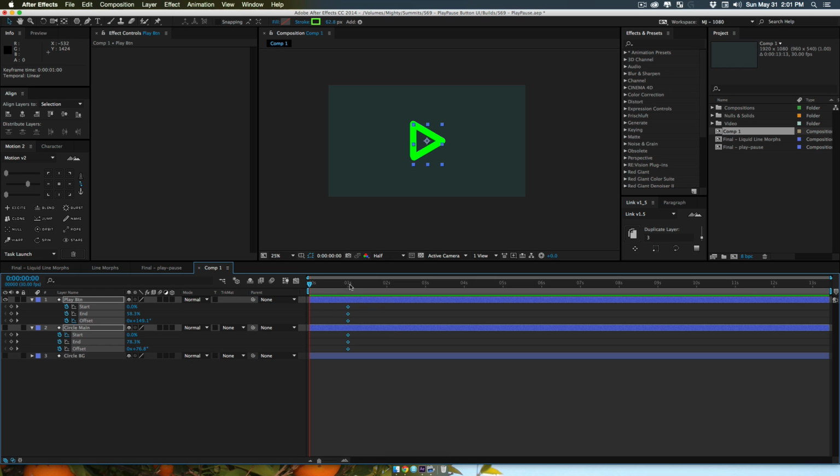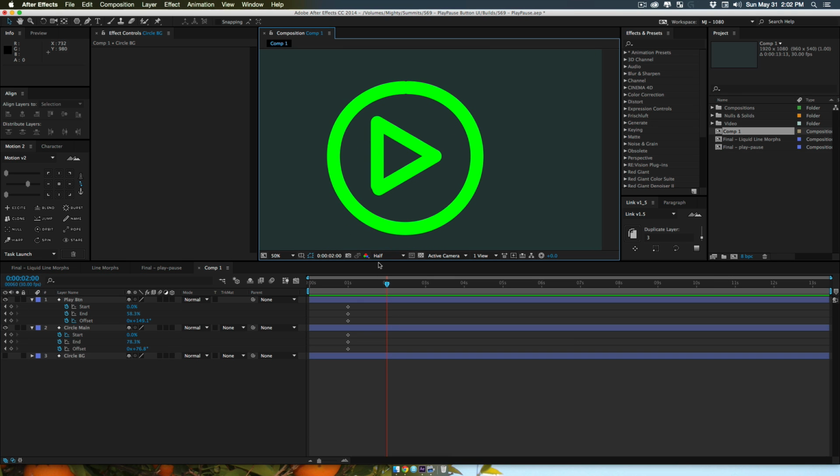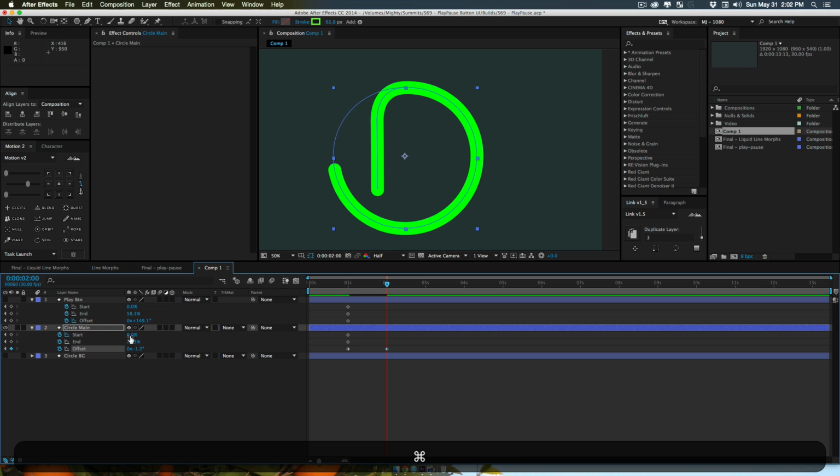I'm going to slide these keyframes forward a second just so we have a nice resting section, and make both of them visible. Go forward in time to about 2 seconds here, and let's hit that second section. So that's going to be 2 pause buttons. First we're going to go forward with our offset and see when our animation starts to go to our second spot. In this case, we're once again going to hide our play button and just see that it hits here, and that looks good. So I'm going to leave it right there, and I'm going to change the starting position.